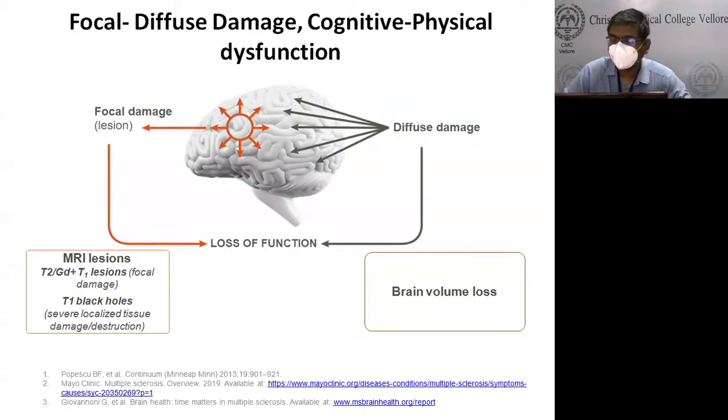Cognitive function in MS is another very underreported topic, but a lot of studies are coming up in which they have done morphometry and functional imaging and actually found that cognitive impairment is an important component of progressive MS and needs to be incorporated into the disability scales as well.